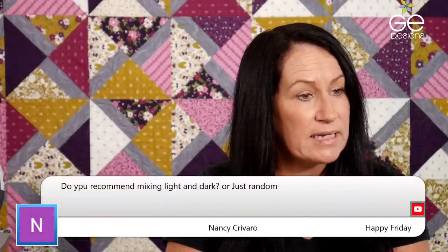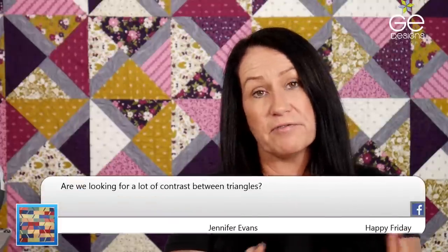Do you recommend mixing light and dark? Mix. So if you try to plan too hard, it's not going to be successful. I got a question. So it kind of goes with lights and darks. If you have just a few lights that are really going to stand out because they're lighter than everything else, or if you have darks, just a few that really will stand out, I try to just mix them in everywhere. And then when it comes to the layout is really where I try to disperse them around the quilt so they're not all congregated in one area. So that really makes a difference.